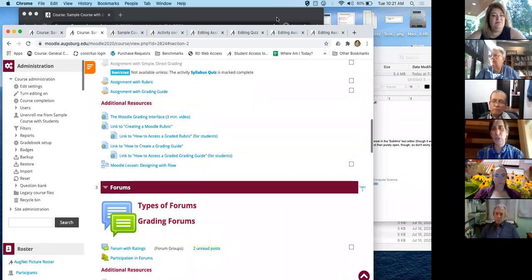Would anyone see use for that feature of restricting access for certain things? Yeah, I was just thinking, if you're requiring several drafts of a paper and each one is a different link or a different assignment, would you be able to say you can't submit the final draft until you've submitted the previous drafts and gotten feedback on them using activity completion? Yes, absolutely. You would just make that pairing of the previous expected assignment and work through that in sequence.